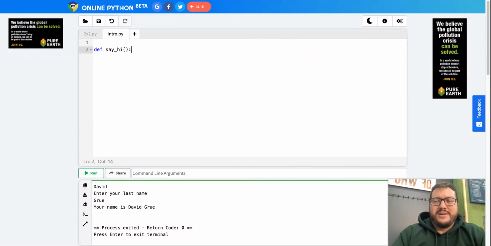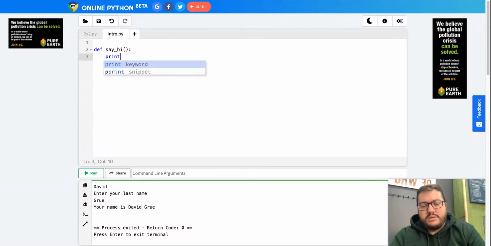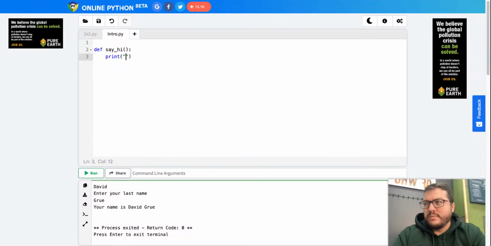That's how you tell the compiler, tell the computer, hey, this is a function, with the parentheses and the colon. So when I hit enter, it indents it. In a lot of programming languages, indentation doesn't matter. The compiler is just looking for specific symbols. In Python, that's not the case. In Python, the indentation does matter. So all of our lines of code in the function are going to be indented. Our say hi function is going to print hello user every time. It's a very simple function.